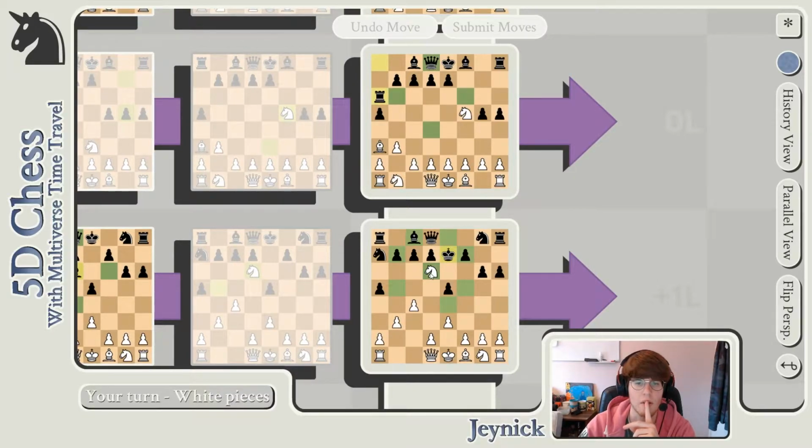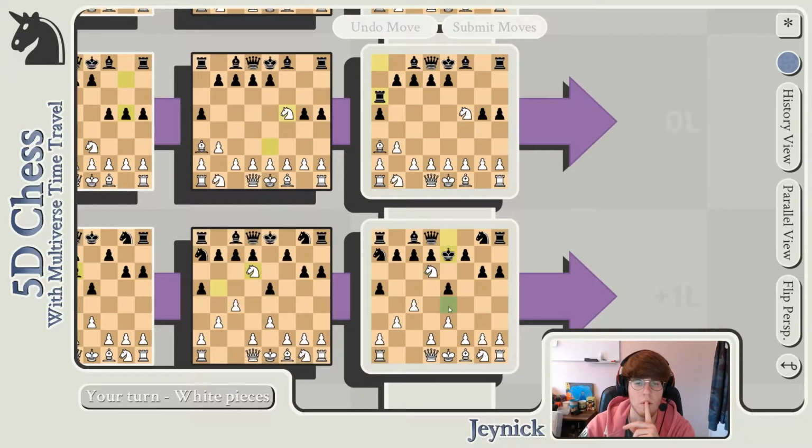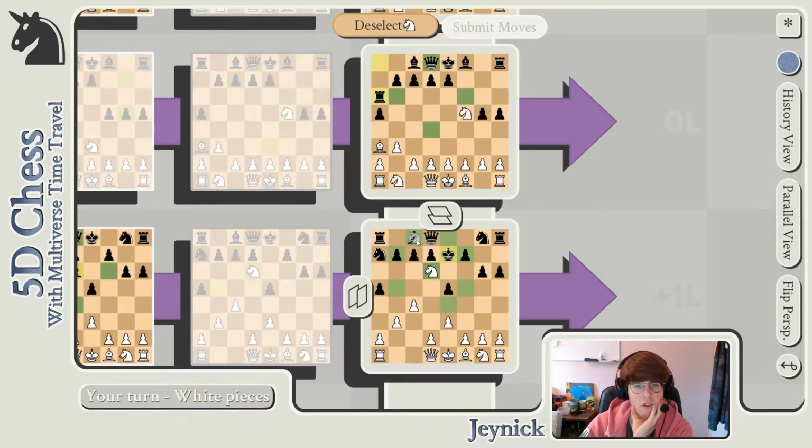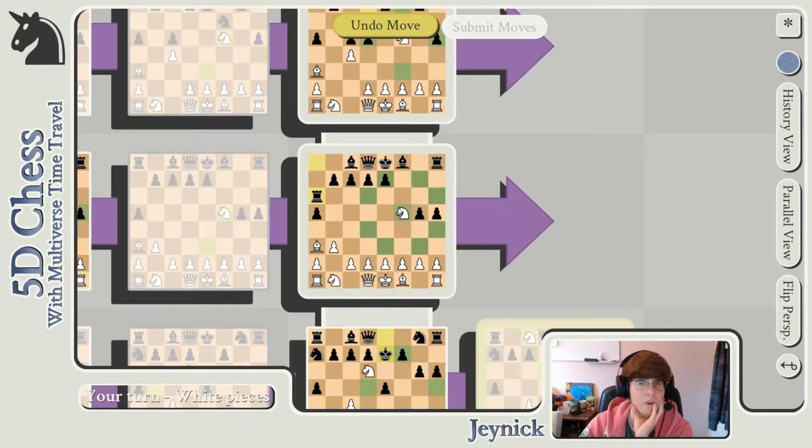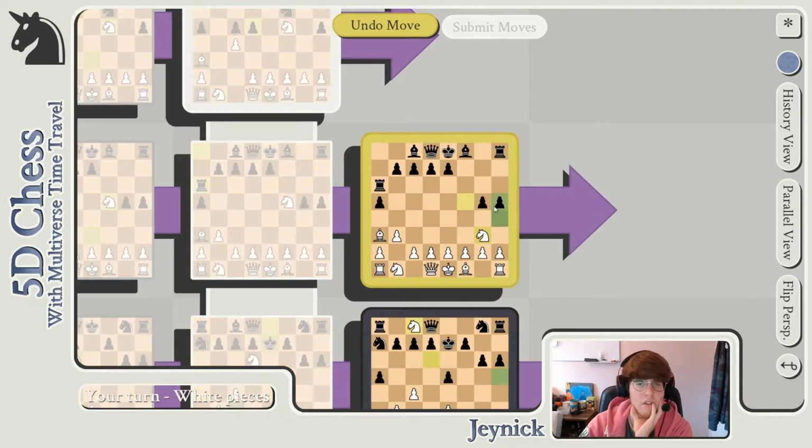Now I don't think I will retreat because, well, I can. If I move to the spot right here, then it means that I can be captured back, but I will just start trading since that will increase the game speed a little. Let's see, what should I do here? I am just going to capture his pawns one by one, so I am going to fall back with his knight here in order to try.